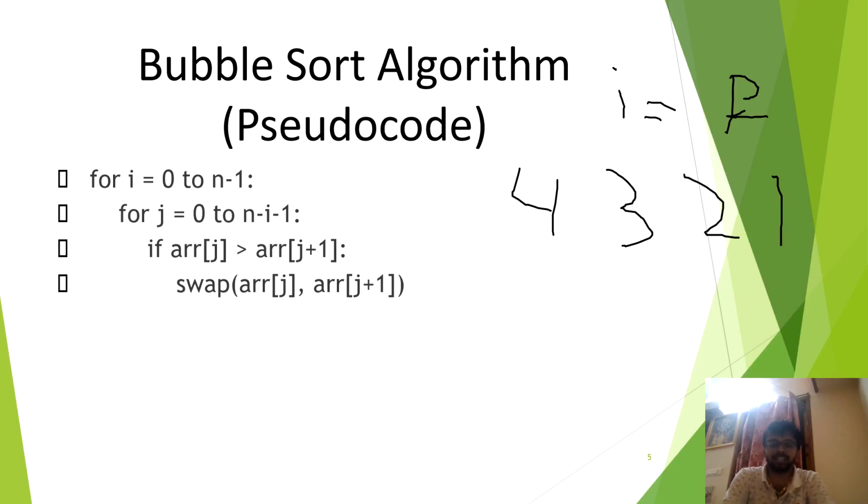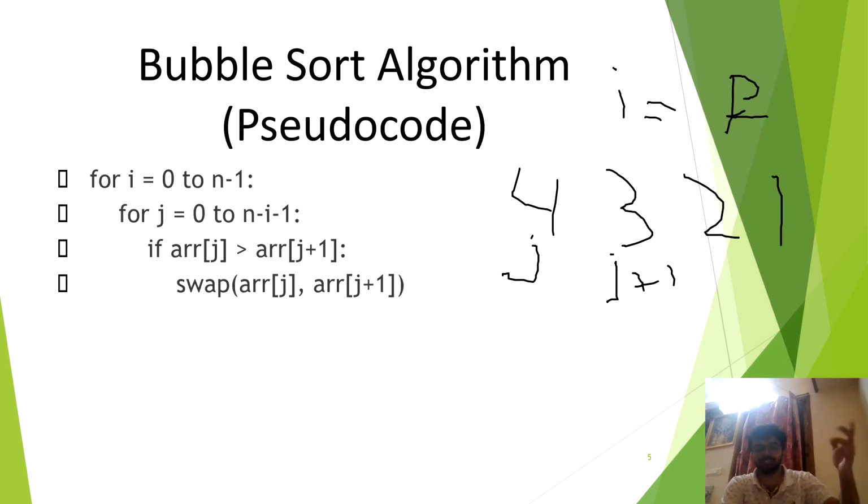So what does the j loop do? We are assigning j equal to the starting element. This is j plus 1. Clearly see, this is j plus 1. And we are giving this loop till n minus 1 minus i. So array of j means array of 0. First j equals 0, right? Array of 0, we compare 4 with 3. If 4 is greater than 3, right?